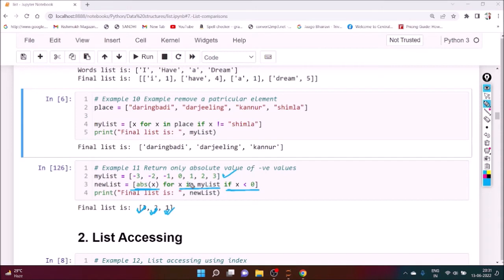And since after that the value is what? X, if x is less than or equal to 0, x less than 0, now the conditions are false. So definitely we should ignore these numbers. So we should consider only those numbers which are negative numbers and convert these numbers into absolute value, and then you can store it into another list, that is the new list. And if you print that new list, we can get the output.